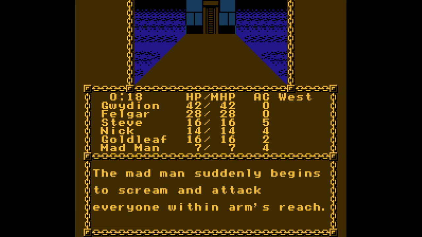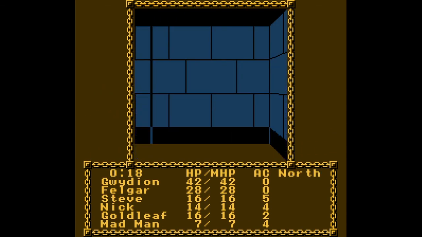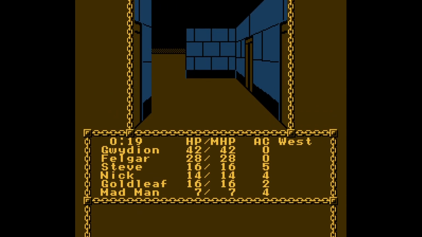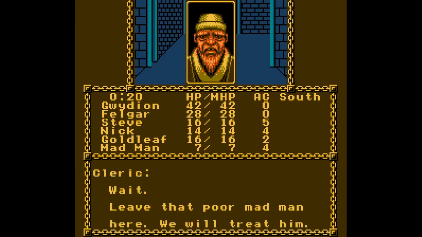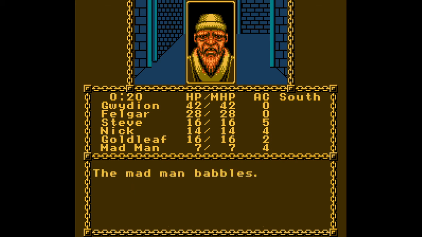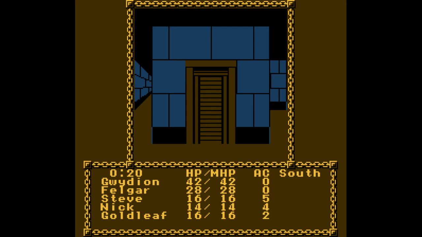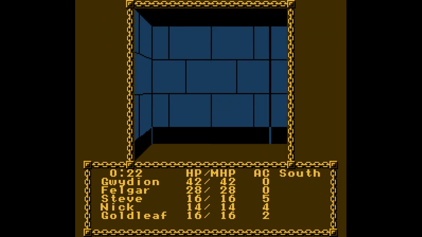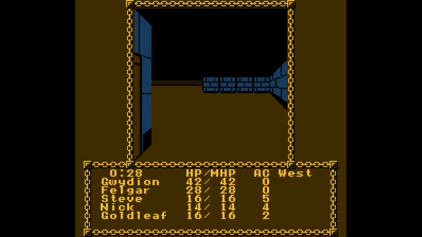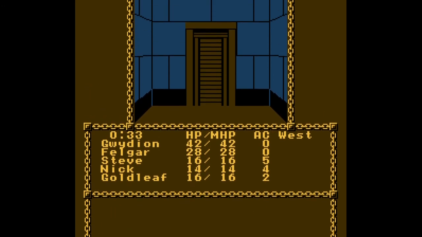Oh, fuck. The madman suddenly begins to scream and attack everyone within arm's reach. I forgot about this. Move along here! Leave. Okay. So this actually gets rid of your auto map. But that's okay. We're going to stop in here. Wait. Leave that poor madman here. We will treat him. The madman babbles. Yes. No. Yeah, it's this one temple by the dock that will take him in. None of the others will. Okay. So that is where I'm going to stop the video.